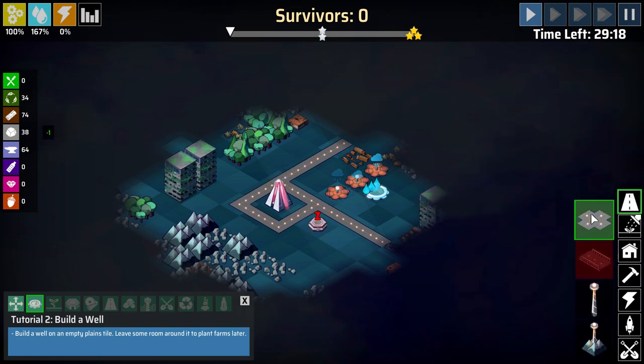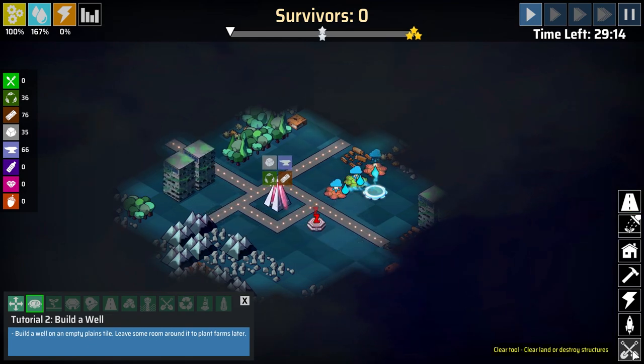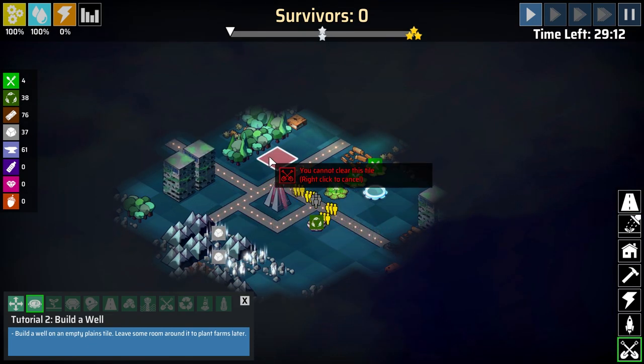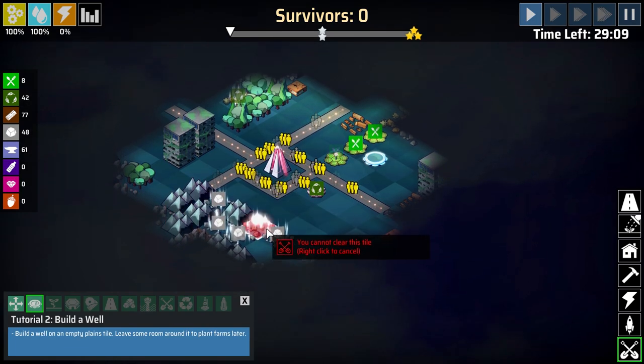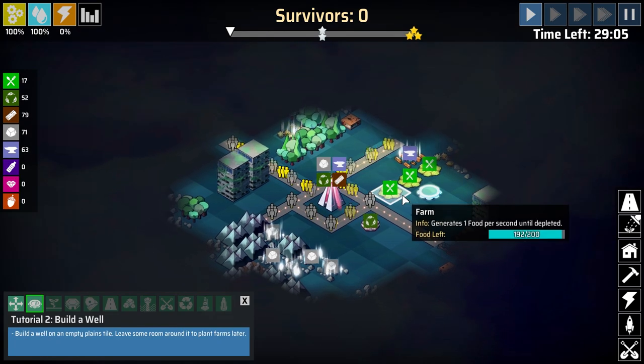Then you start needing people to actually start doing the jobs. Let's just move around to here and to that. Let's keep expanding. You can also delete things. Certain resources on the map aren't actually real resources, as you can see. So obviously these are not. So get as many resources as possible.